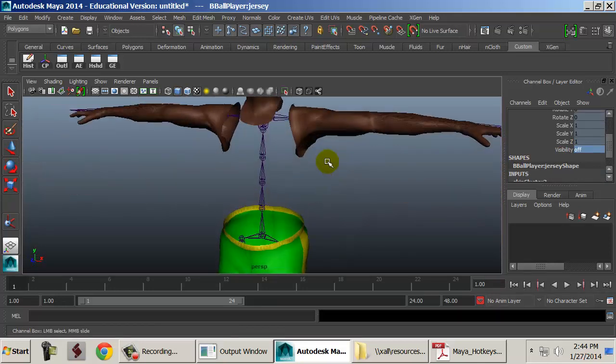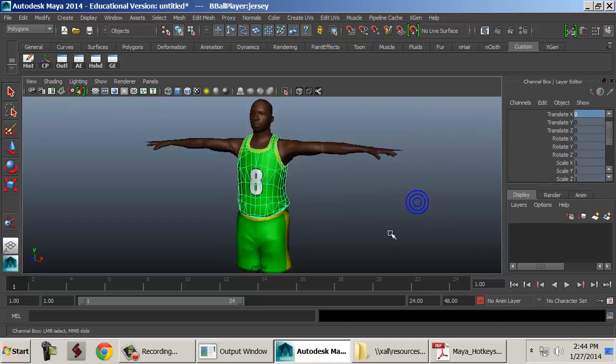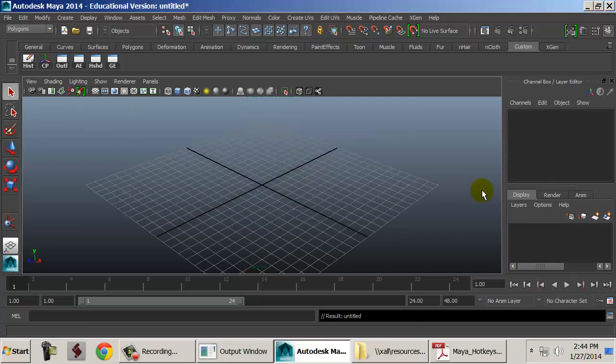Okay. One of the things we worry about is what do we see, what do we need, what don't we need. They don't need the inside of him because they're never going to see the inside of him, so they just don't model that kind of stuff. I'm not going to take his pants off. That'd be just creepy. All right. The same thing with the shoes.